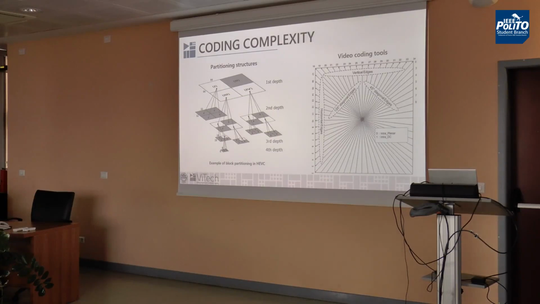You have 35 different forms, different ways to predict a given block. So take a 64 by 64 block and create different versions of prediction. Choose the best. Then you partition, as you can see on your left, into 32 by 32, four 32 by 32 blocks. And then you try the 5 different modes of prediction. And you keep doing it. So you are reprocessing the same data multiple times. I'm not telling you that you must do all of them, but this is the full effort, right?